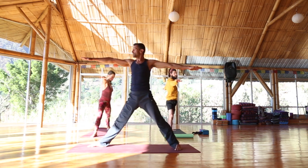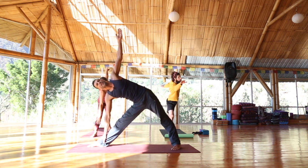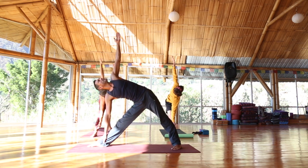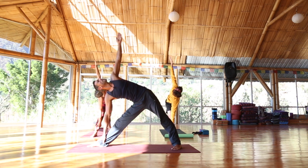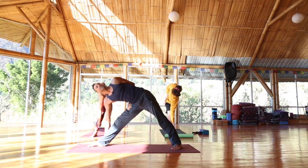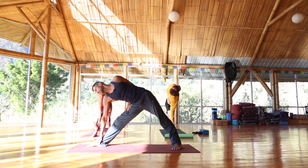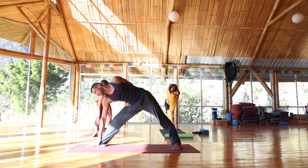Stretching the front leg. You need to shorten a bit the stance, that's okay. Reach forward, Trikonasana, triangle. If it's a longer stance, it's a younger style, that's okay as well. Left arm wraps behind the back. I really use that to open the shoulder more and more and more. I take the gaze down, you don't have to, it's a little easier.